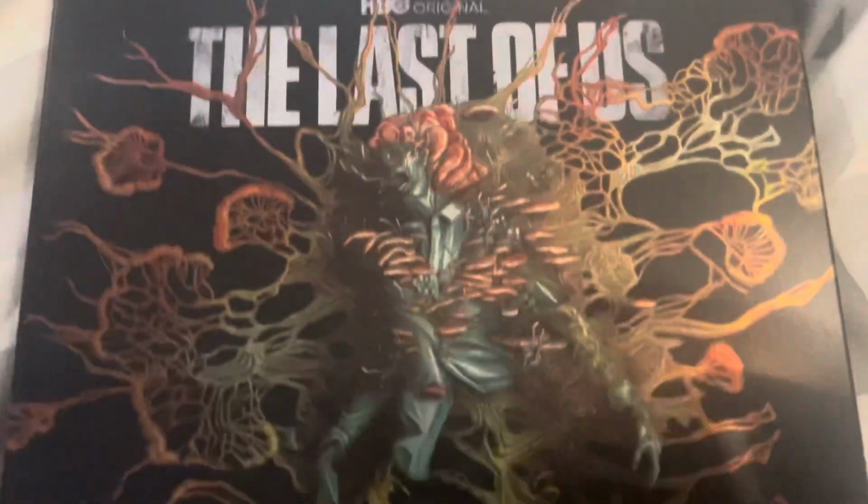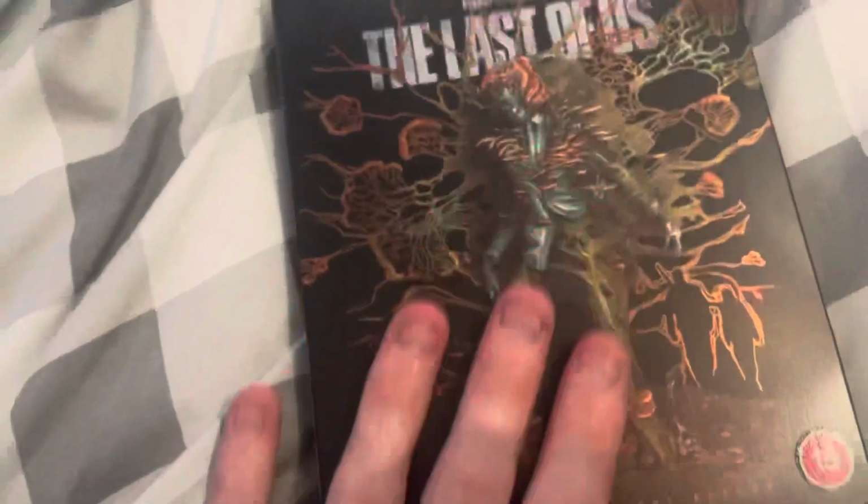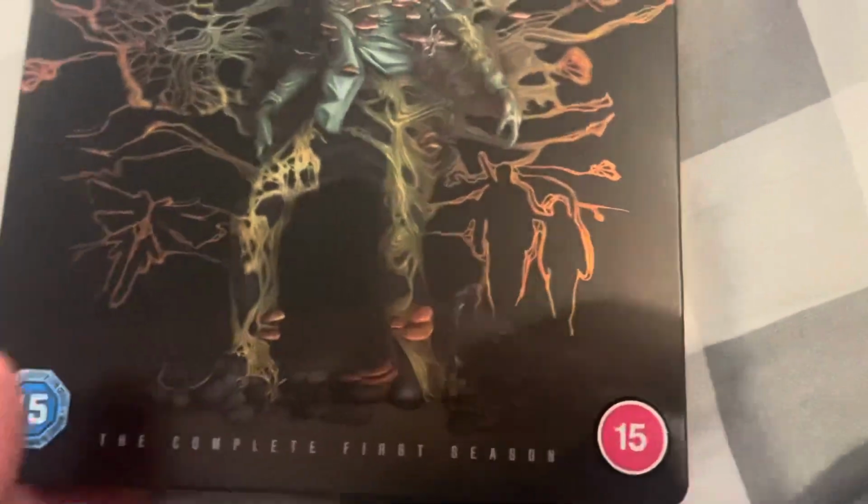As you can see, there is infected by the cordyceps, the mushroom plague. It's very nice, very, very good artwork. Are these stickers? They are. We've put stickers of the age ratings on the side so you can peel them off at your own discretion. I don't think I will.